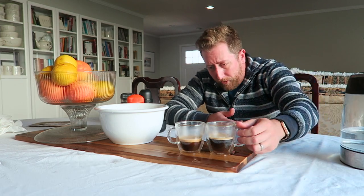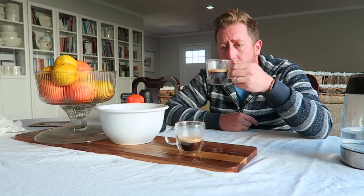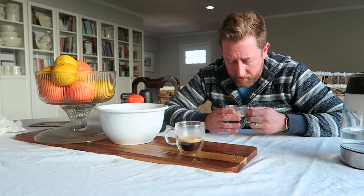That's not the most precise way — I've mentioned this twice so I don't get flamed in the comments. But it's the way you do it unless you brought a scale, which I'm not going to bring backpacking. So we'll start with the Nano, which pulled a much larger shot — you can see that already. And the crema, hopefully you can see that, is pretty good. It's actually got a brown tinge to it. It doesn't look like some kind of foam or infusion. It looks like crema to me. I'm not a crema expert, I'm not an espresso expert, but I enjoy coffee in the wild.